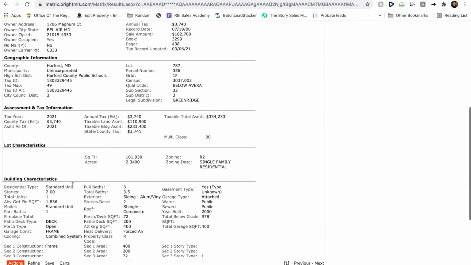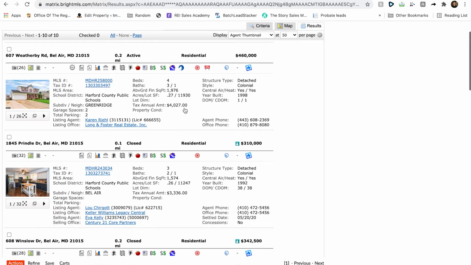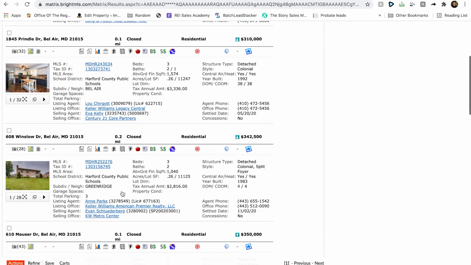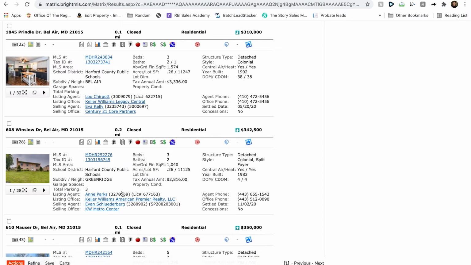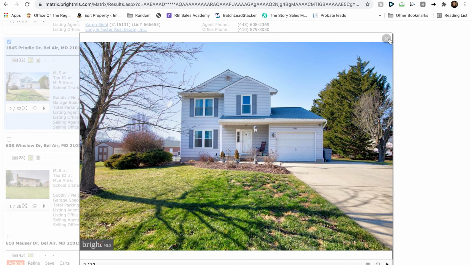So we can see here again the same thing as Chris did. It's 1836 square feet above grade. So like Chris, I go plus 300, minus 300. So I'm going anywhere from 1,500 to 2,100 square feet. I'm going to look for the same style house, hopefully with a garage. My method here is looking at active, but more importantly, closed. And my goal here is to find 3 properties that are the same style. Ideally, I want to find one that needs rehab, one that is move-in ready, and one that has been already rehabbed. So that gives us our definitive range of what I think the values might be.